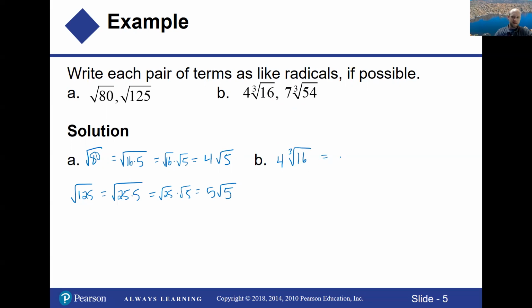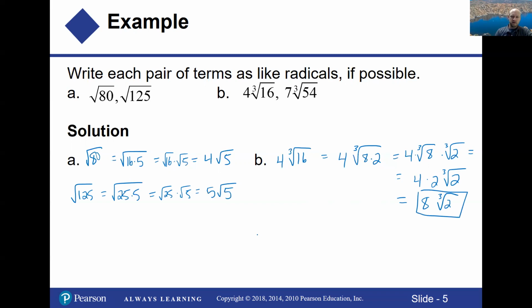So here, I know that the cube root of 8 is going to be a perfect cube there. And then what I can do is I can take the cube root of 8. I could write this all out. I could write 4 times the cube root of 8 times the cube root of 2 if I wanted to. And then I know that cube root of 8 is 2. And then this becomes 4 times 2. I multiply those terms on the outside there. So that's 8 cube root of 2.